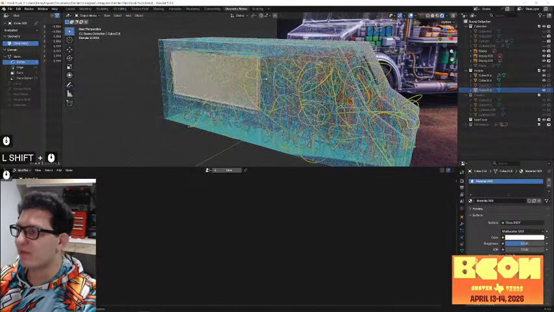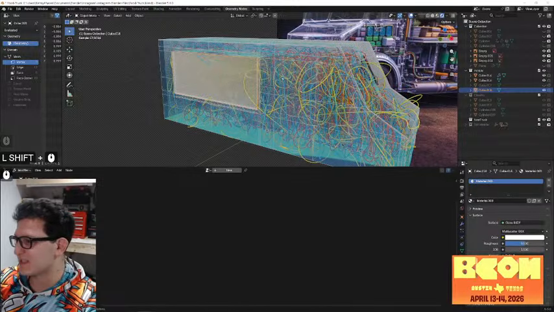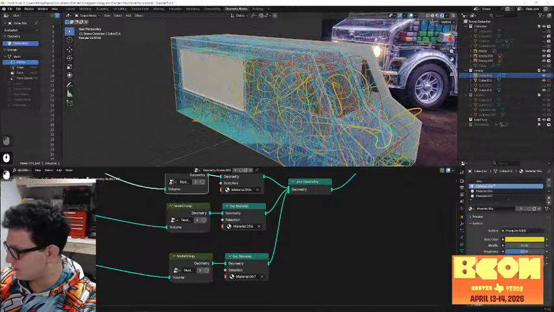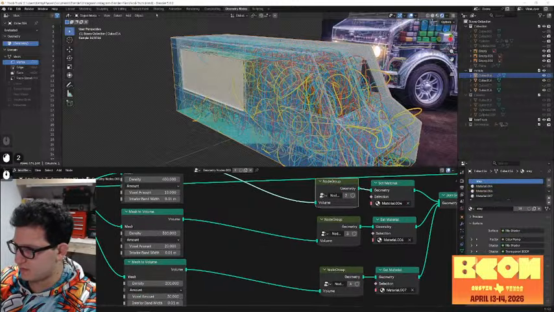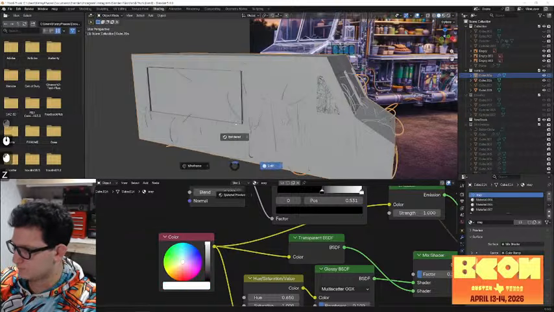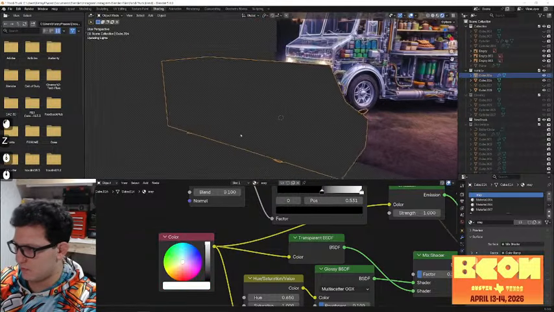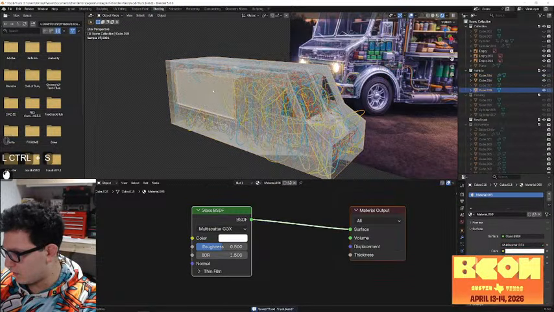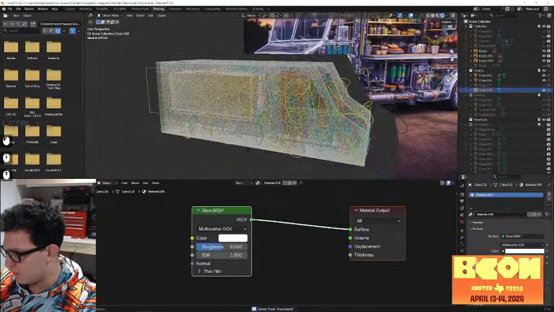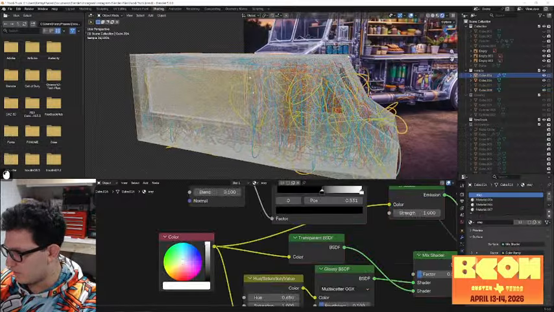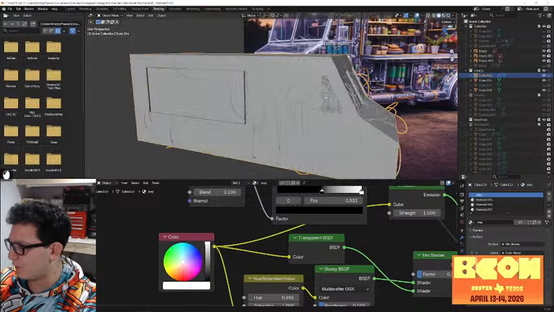Yeah, what if the whole thing was just somewhat frosted glass? That would be kind of sick. Gotta go back to the X-ray material. Whoa. This whole thing is just wild, bro.